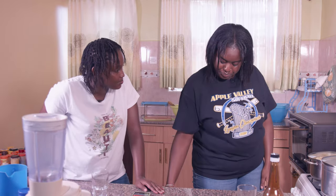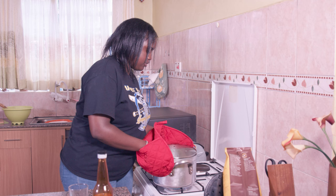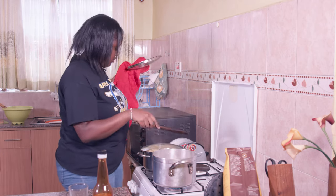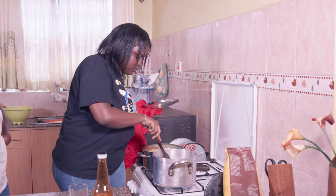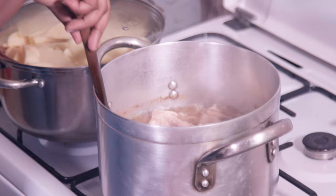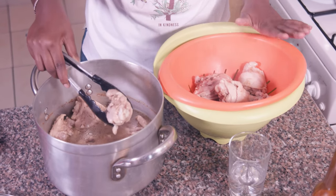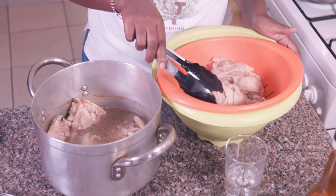So is our chicken ready? Let's check on it. Be careful. How is it? It's coming along well. Perfect. I'm removing the chicken from the soup so that we can drain the soup nicely for deep frying. So you have to be very careful.